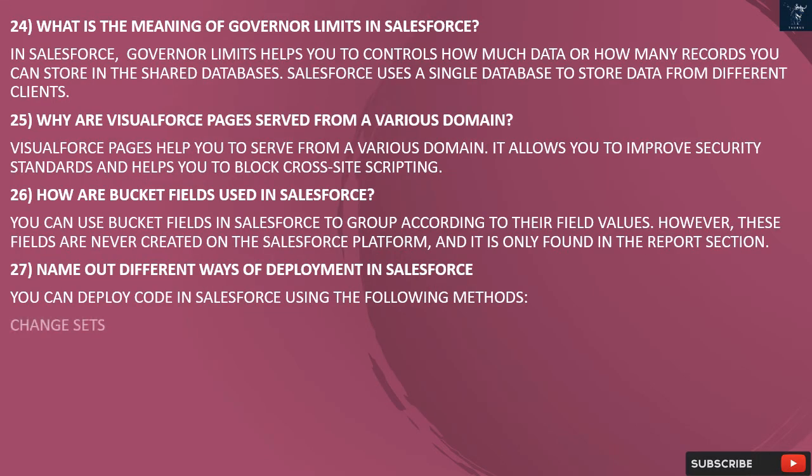23. What is the difference between SOQL and SOSL? SOQL, Salesforce Object Query Language. SOSL, Salesforce Object Search Language. Only one object at a time can be searched to query all types of fields. It can be used in triggers and classes. DML operation can be performed on query results.